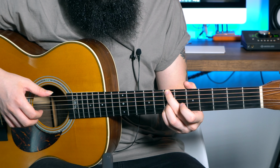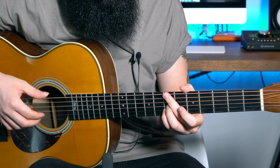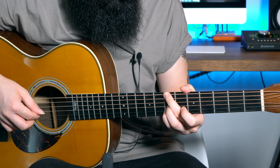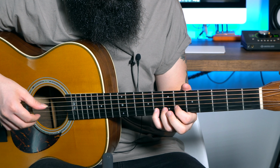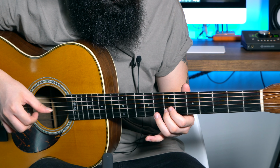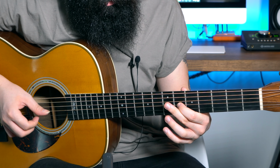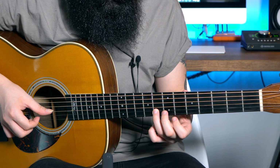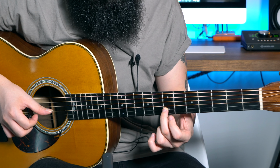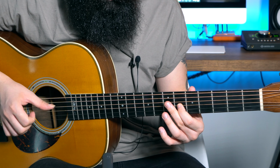And at the end of the B minor, after 1 bar, I still play 2 bars of B minor as well. So after 1 bar, I do this simple melody made by G, F sharp, D, C sharp, G, fret 8, and then F sharp 7 on the B string, and D and C sharp fret 7 and 6 of the G string.